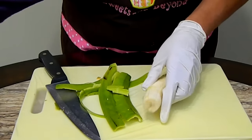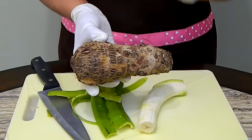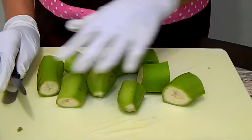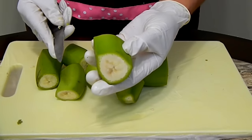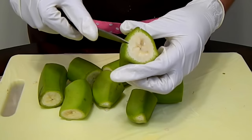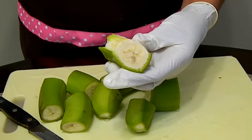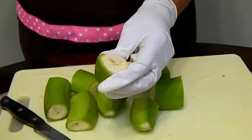So we will do this. And with the yautia, I'm just gonna use a vegetable peeler. This peels beautifully with a vegetable peeler. So we'll be back when all this is cut. A little trick to peel the banana. Since you don't need them whole, we're just going to process them in the food processor. If you cut them in little chunks and you go around the ridges, without cutting yourself, of course, look how easy it peels. It's way easier to peel it in little pieces than a big, long green banana.